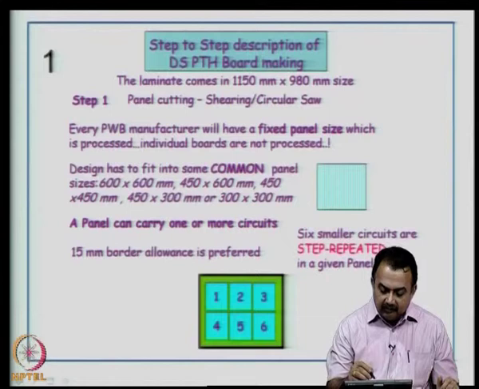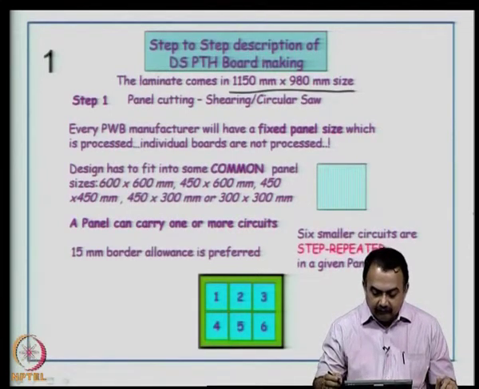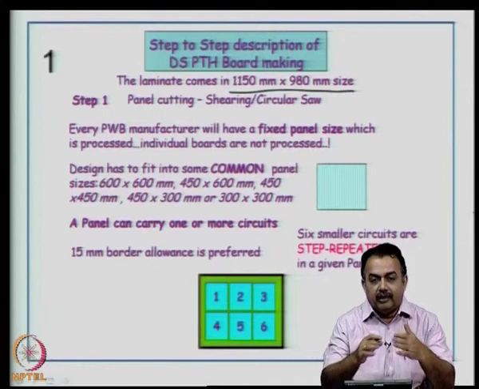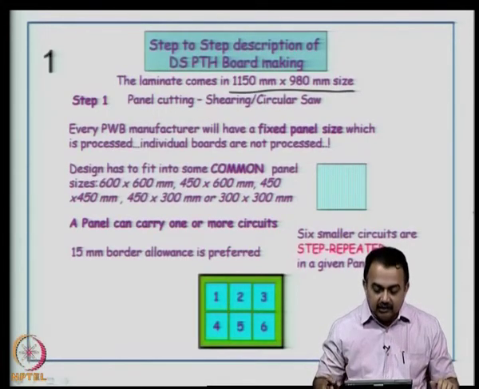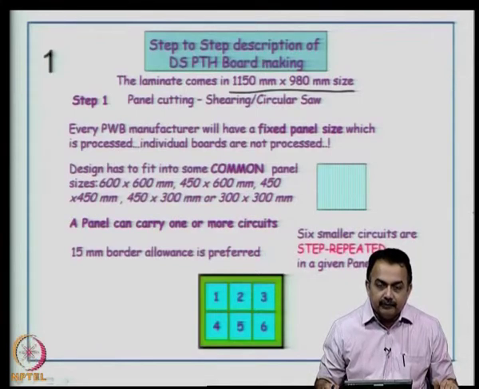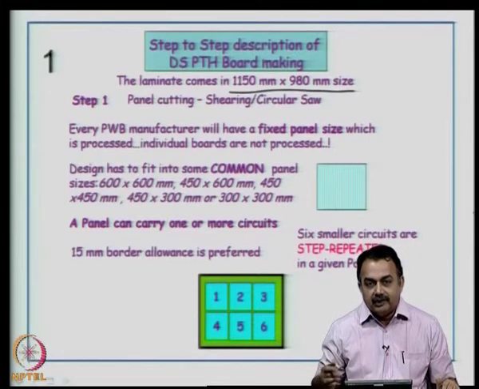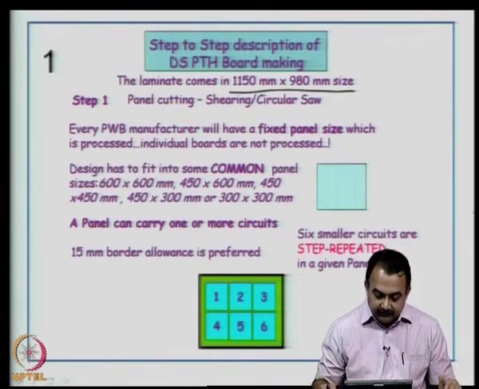So, the laminate comes in these kind of large panels, 1150 by 980 mm panel size. So, you have to handle them carefully, you have to keep it flat so that there is no warpage. So, storage becomes a key issue. No dust should be collected, they have to be protected, because as you know and as we have seen during the earlier classes, any kind of extraneous material has to be removed later.